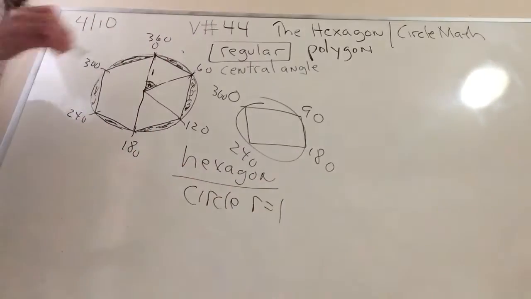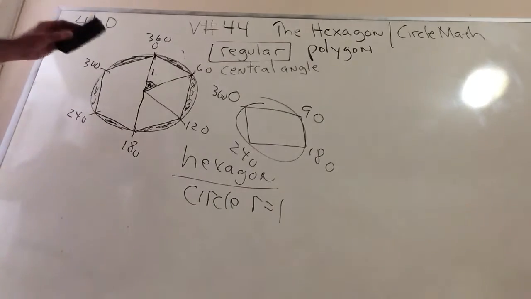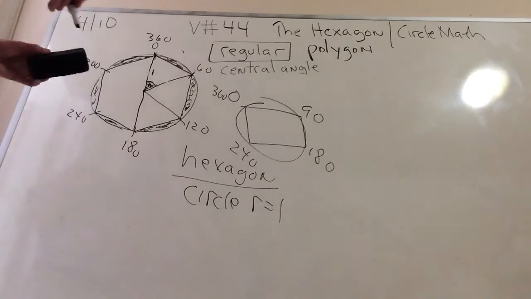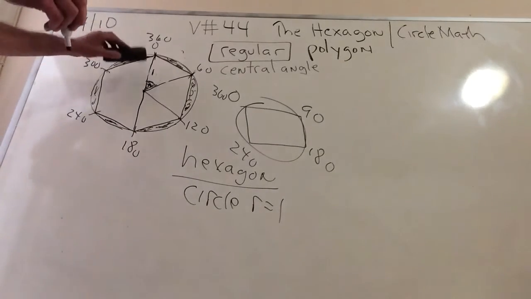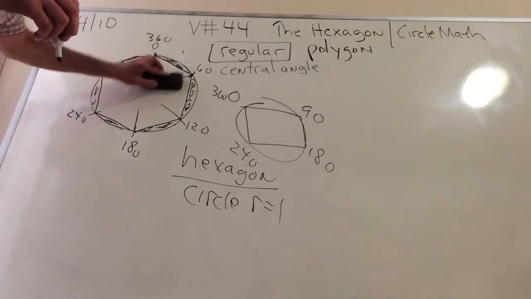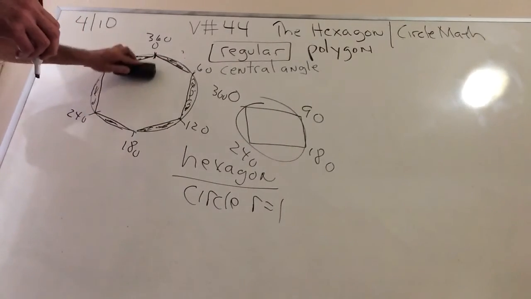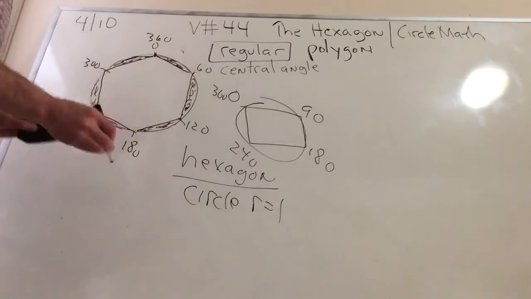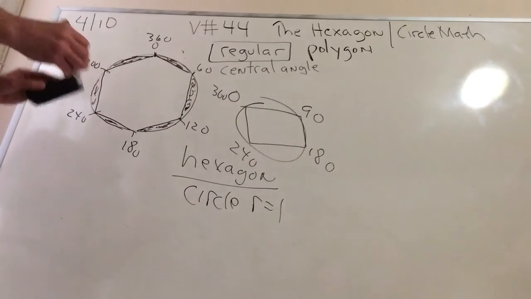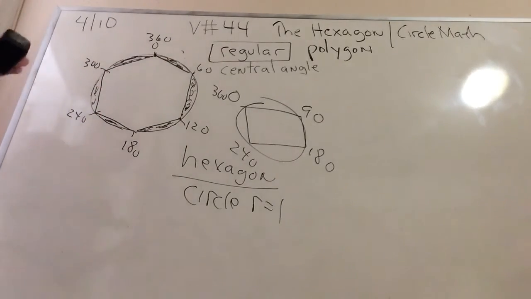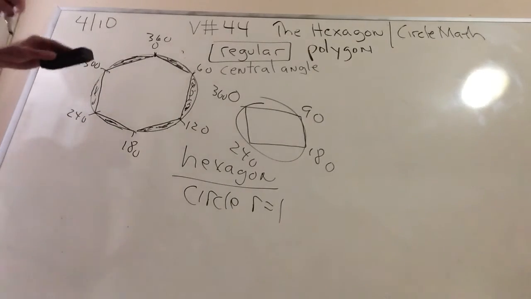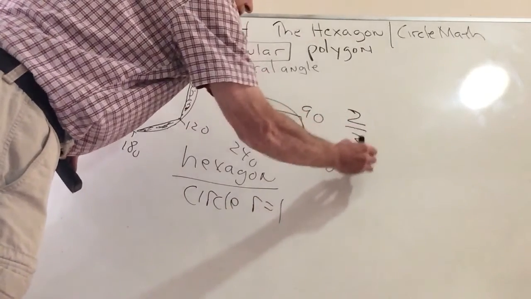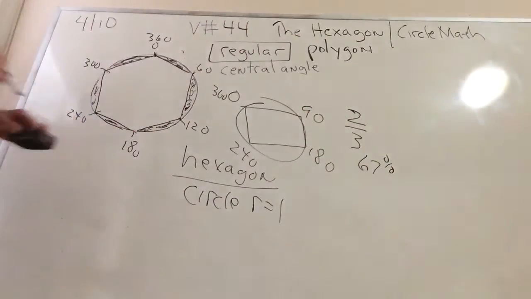R equals 1. Again, R equals 1, because that makes it easier for us to do. So I repeat the question one more time. Your challenge task this weekend, now let me erase all this since I gave you some hints on how to solve the problem, is to tell me the ratio of the white area here, the hexagon, to the circle. It obviously doesn't fill 100%. It seems like it fills much more than 50%. When we did this with the square, we came up with 2/3 or 67%. So I'd like you to think about that as well.